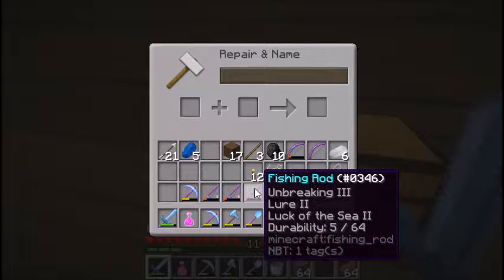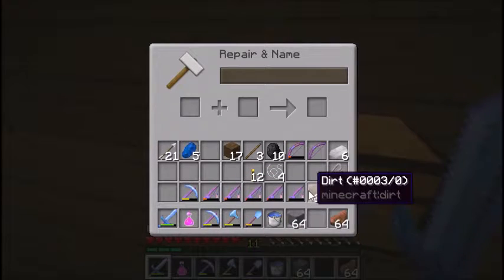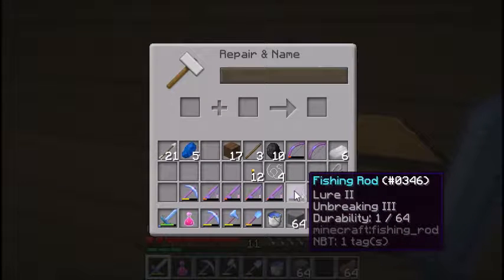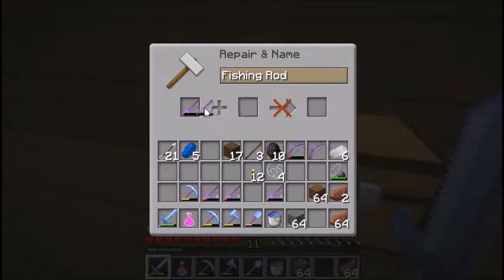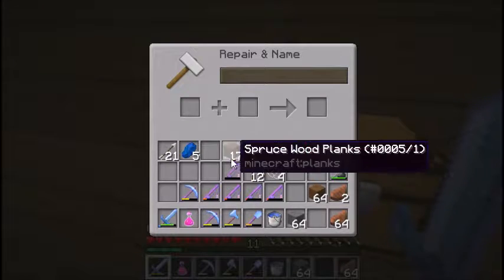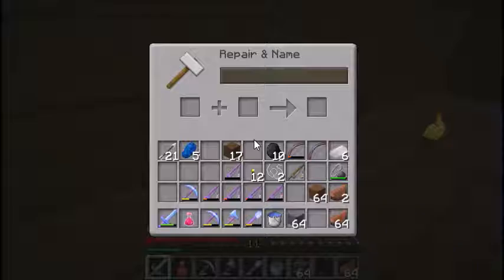So with the Lure 2, do we have another? Well, yeah, all 5 of these, every single one of them except this Luck of the Sea 3, has Unbreaking. So if we combine and waste an Unbreaking, that's not a big deal. So if I put the Lure 2, if I put these two together, wow, that's 20 levels for fishing rods. That's insane. I guess I'll just repair one of the good ones, since they're so ridiculously expensive to combine.